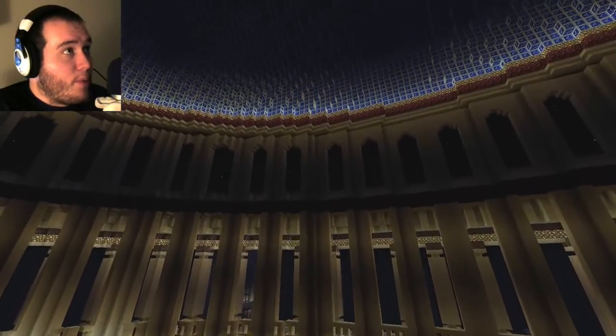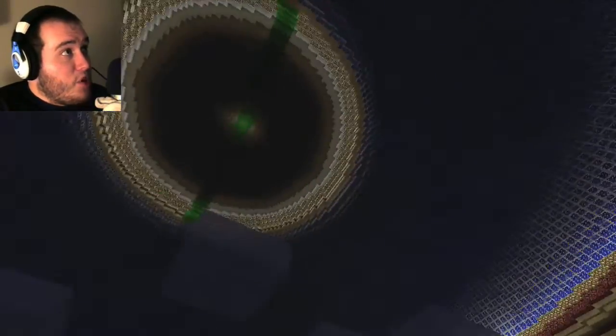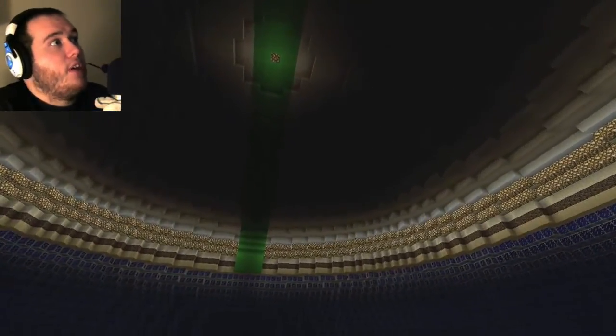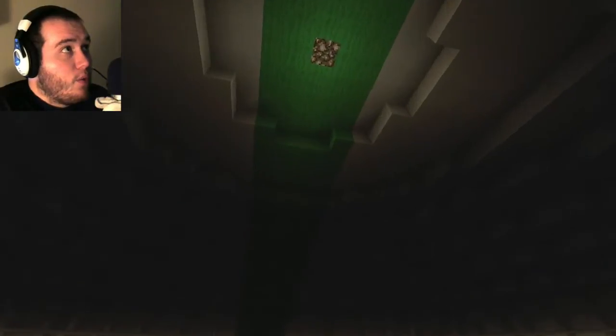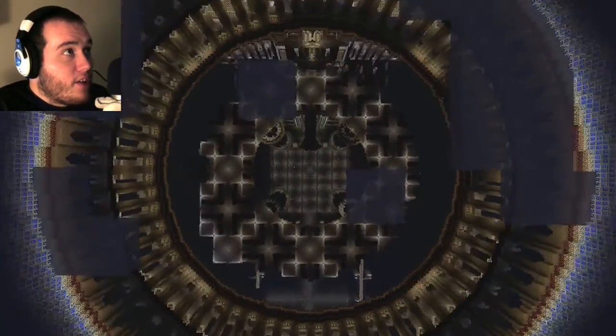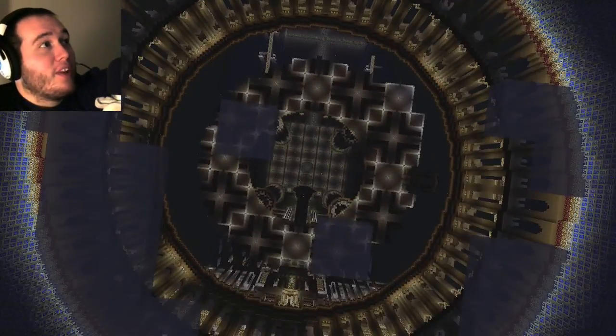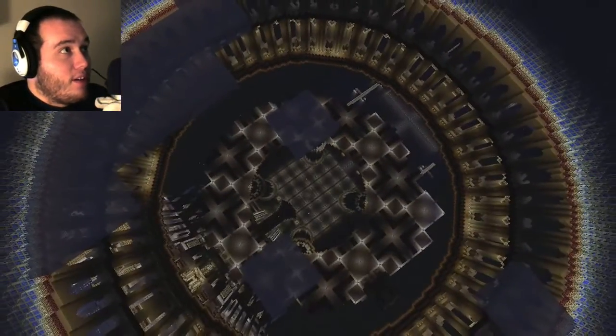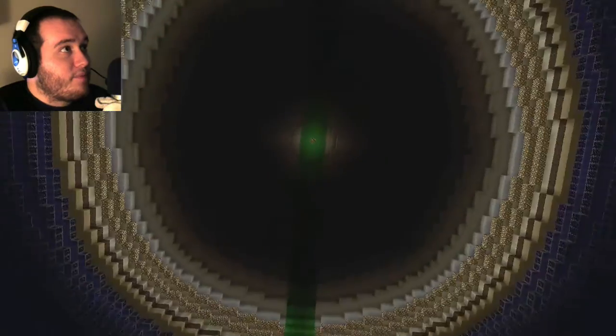And now we're going to move up here. Then you get to the big dome ceiling, which I know I've said it, but it's just astonishing what was done in this map. So as you can see, I really love this view right here, just looking down from the top. And we're just going to drop here.